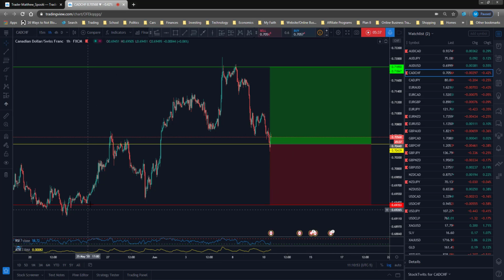We have a new structure high, higher close, retracement into 618 fib retracement. Why is that unique? Why am I making a video on this? I do this type of stuff all the time. I post videos like this every week. Or not videos, but I post ideas like this every week. Well, one of the reasons I find it unique is look at the top here.